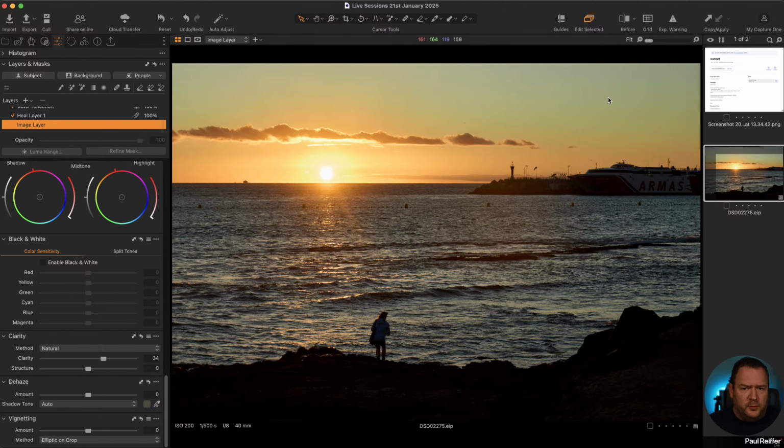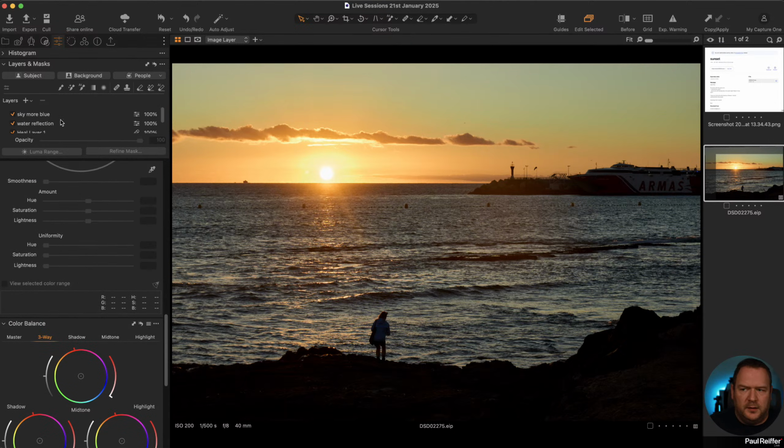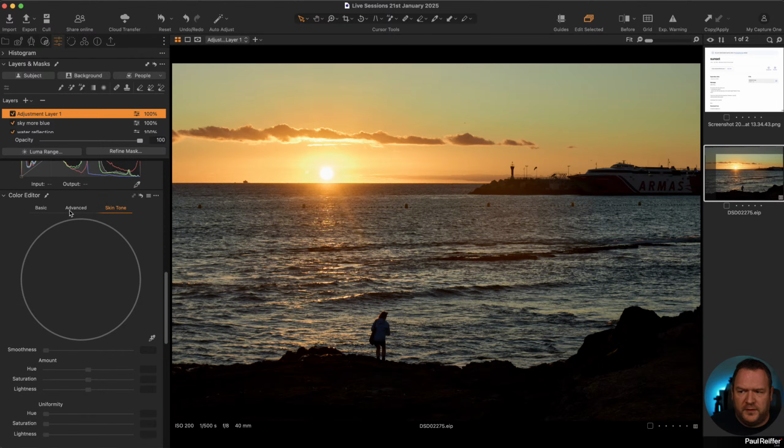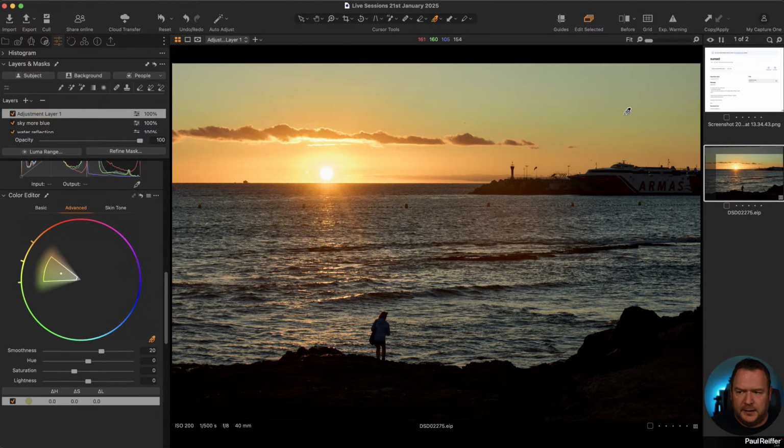At any point in time, if you want to see what the real color is, the actual color that's there, not your perceptive or perceptual color, just create a new layer. It doesn't really matter because we're going to delete it anyway. Go to your advanced color editor, pick your little pipette, and click. And that gets rid of any doubt.